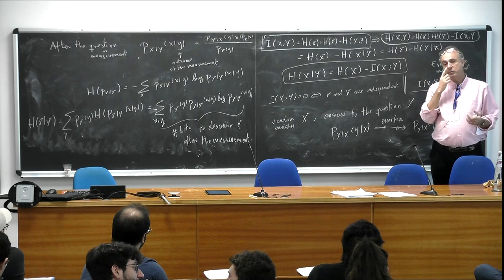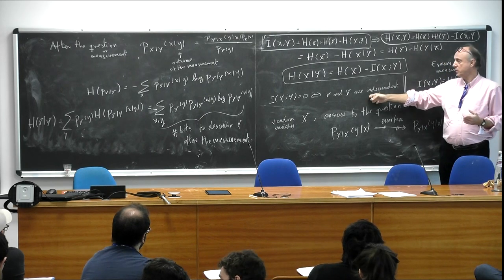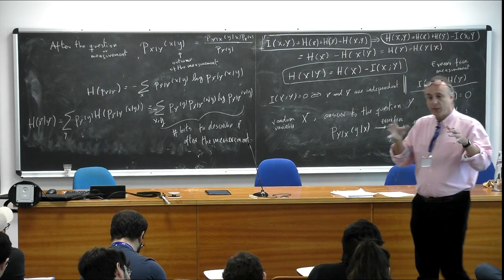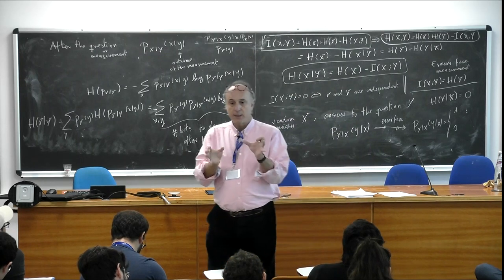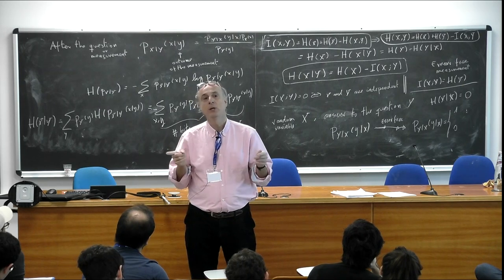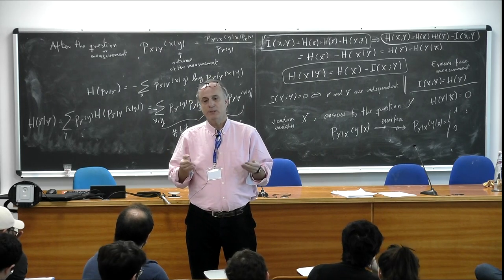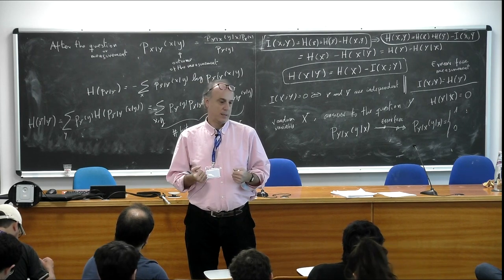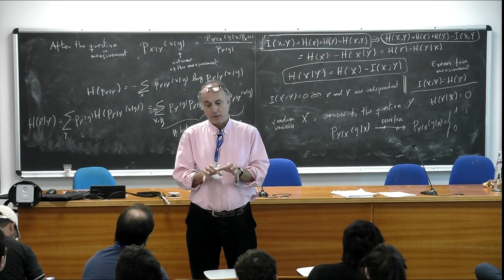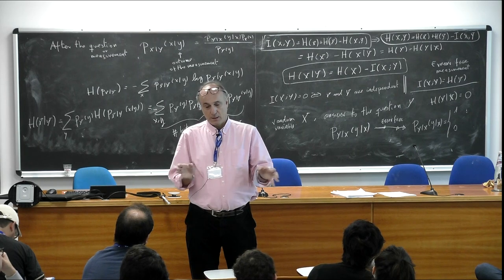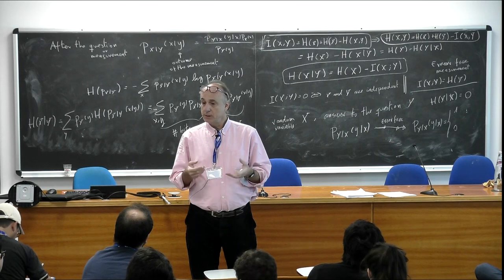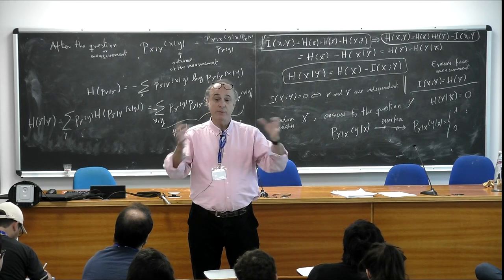So the mutual information, which is a measure of correlations, because it is zero when they are independent, is also a way of expressing the entropy of the whole global system as the entropy of subsystem X, plus subsystem Y, minus this correlation. So the correlations between two systems always decrease the total uncertainty in this sense. I mean, if I somehow destroy the correlations, the entropy of the system increases. And if I create correlations, the entropy of the global system decreases.